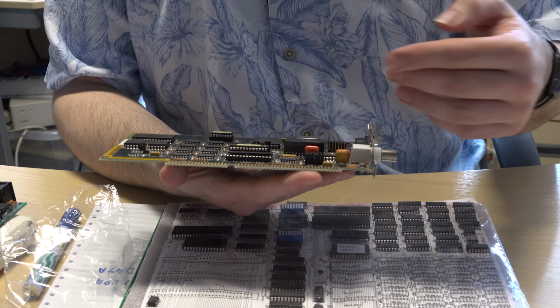And this, again, has settings where you can set the address where you want it to appear in the memory. Now, the PC is a bit more complicated. As well as having an address space like the Motorola chips, it also has an I/O address space, and so you could access things in two different ways, but the same principle applies. And so you would then just slot these in and it would just connect up the address buses and the data buses and the control buses in the same way.